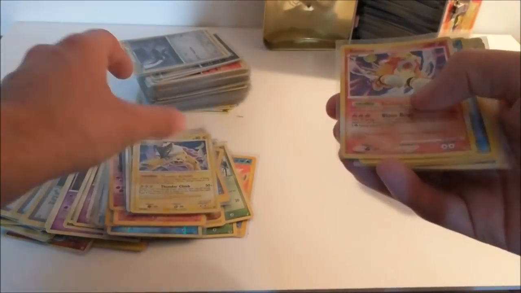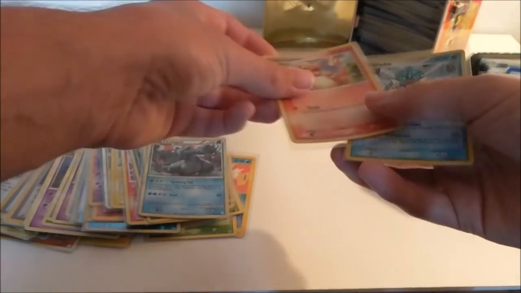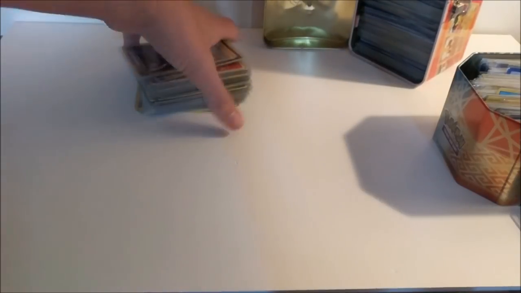Raikou, Raikou, Entei, Blastoise, Pidgeot, Feraligatr, Charmander, and Gyarados. Oh man, that was a good bundle, that one. I like that bundle.